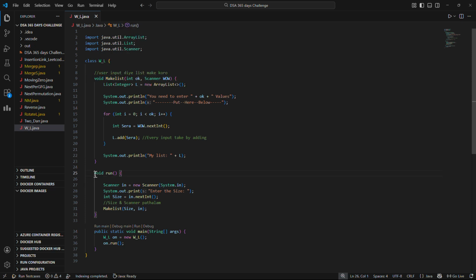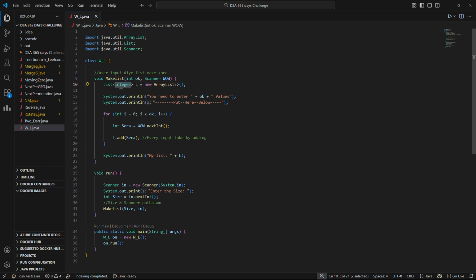So let me clear one thing: here I used void run, which is a wrapper method. We mostly use it for simplicity. Like here you can see under the main method, I'm just passing an empty parameter, but I just called it and then the whole thing is completed by this method. So by passing the values, it goes here, and then I initialized the list and integer.